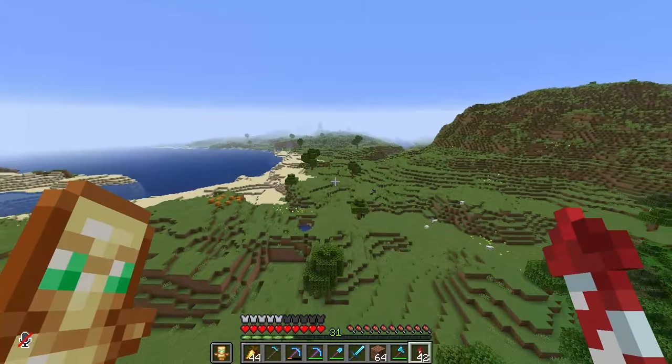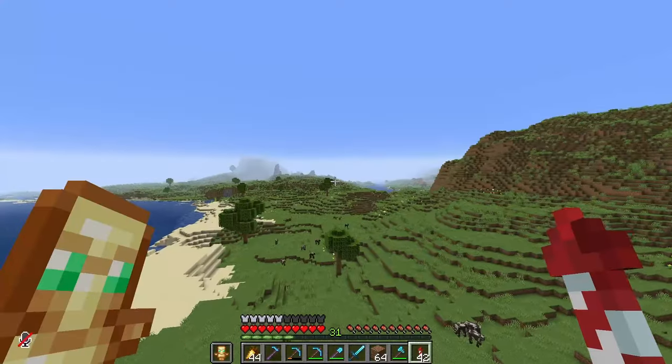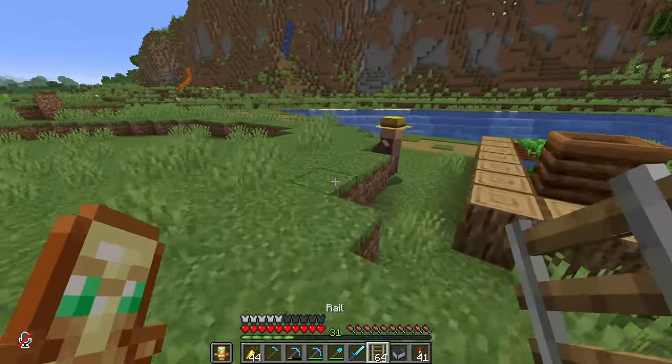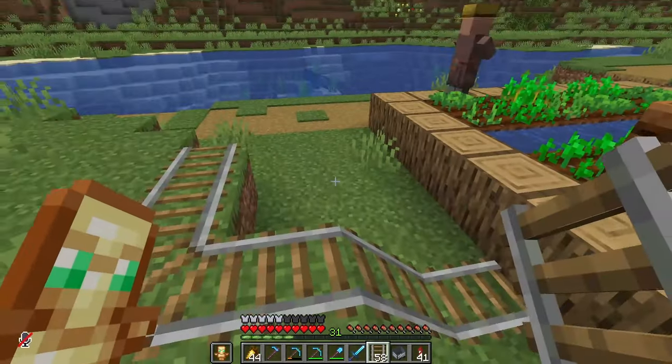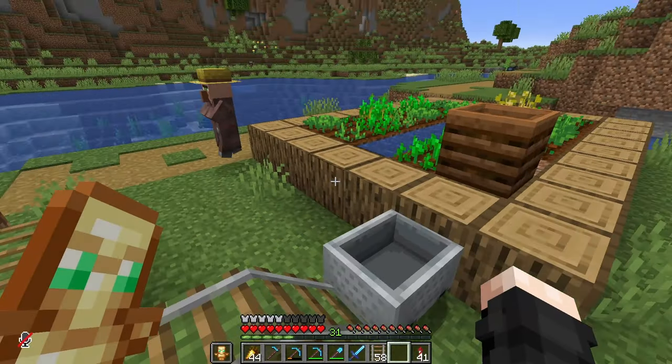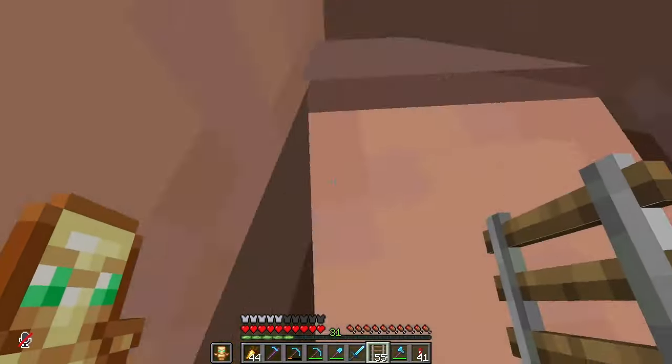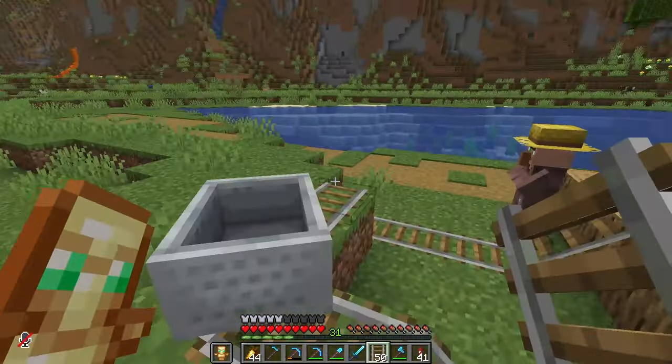If I remember correctly, there's a village nearby, and there you are. Now, how do I do this? Sir, come with me into the cart. That's disappointing. Okay, he's coming back, he's coming back. Quickly, no, go in!